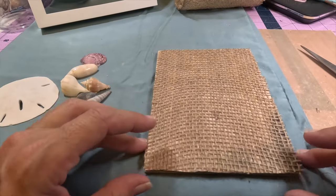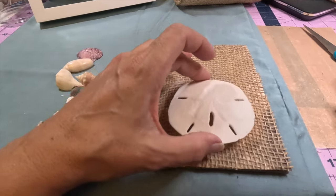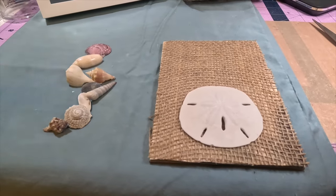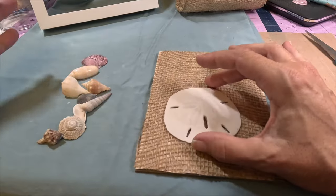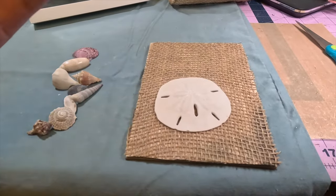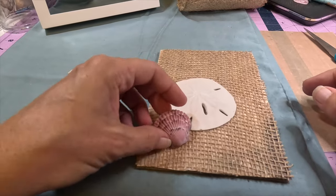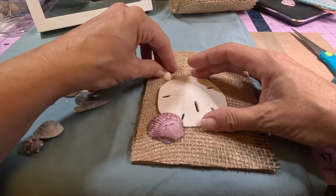You can make this holiday themed if you want to, or you can just go coastal decor theme if you'd rather. I mean, I could take different size sand dollars and just make a snowman out of them. That would totally work. Or I could do it with scallops, or I could do it with anything. But I don't want this to just be a holiday decoration, even though it's going to be for a gift. I'm going to make this something that you can theme in your home all year round. So I'm going to make a composition out of these shells. I'm going to layer a few things in a few different ways and places. See how things look.